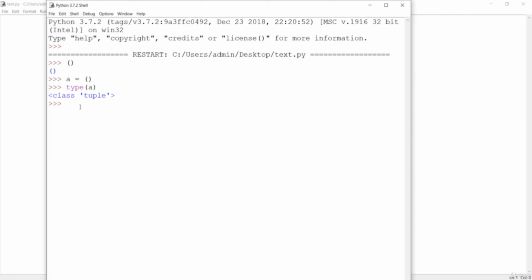This tuple is similar to that of a list, but the difference between the list and the tuple, which is very important to remember, is that we cannot change the element of the tuple once it is assigned, but in the list the element can be changed. So that is the main difference between the list and the tuple. If you assign some element to the tuple, it cannot be changed, but in the case of a list, we have already seen we can manipulate the list whichever way we want.